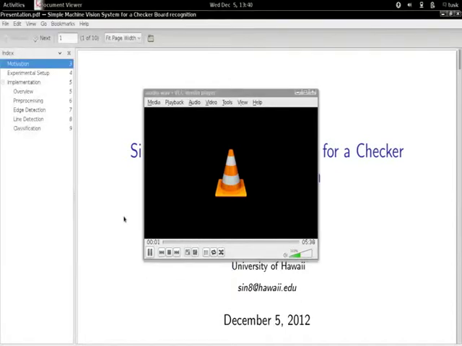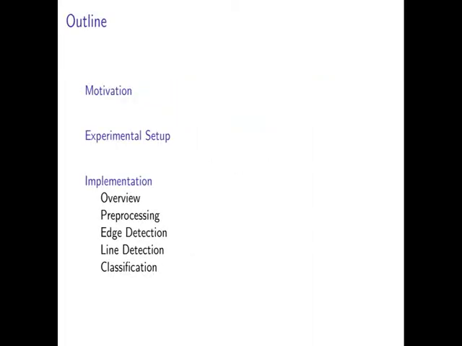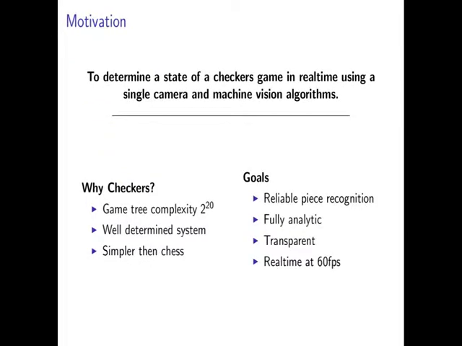Hello everybody, my name is Sergey and I'm here to talk about my project, which is the checkerboard recognition with some built-in piece recognition technology. I'm going to start by talking about my motivations. I'm going to talk about the experimental setup, and finally I'm going to talk in detail about the implementation of this project. So my motivation is to determine the state of a checker game in real time using a single camera and some machine vision algorithms.